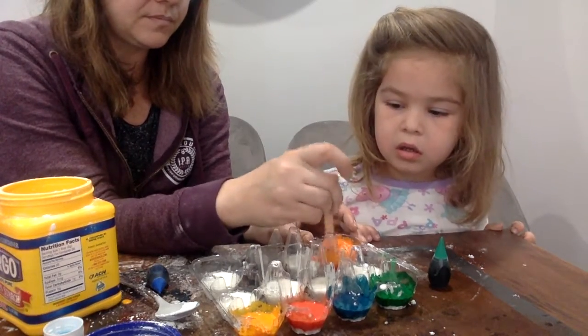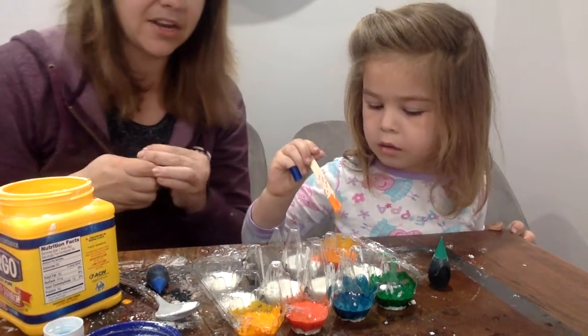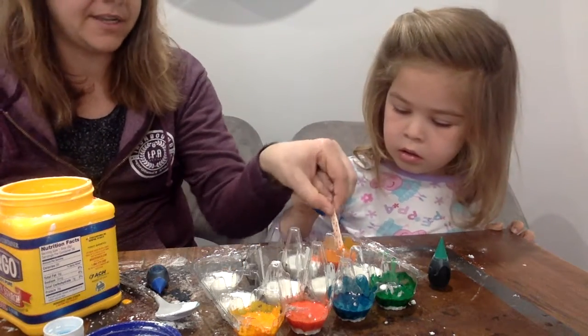Beautiful. All right, friends, this is making your own watercolor. After you make these colors, you need to let them sit for about a day.